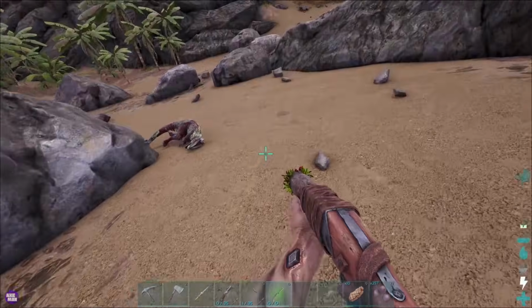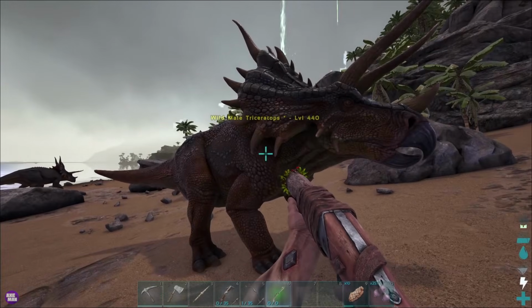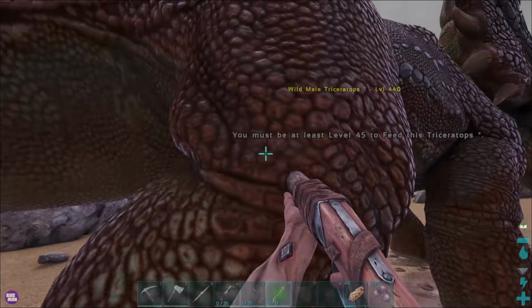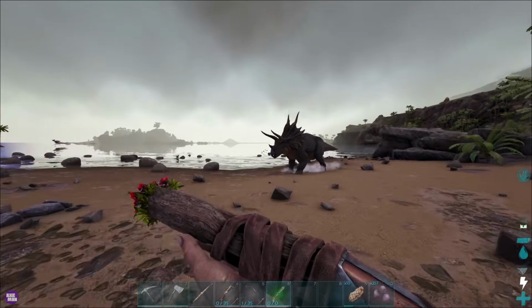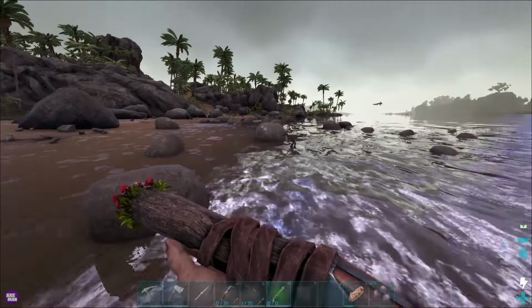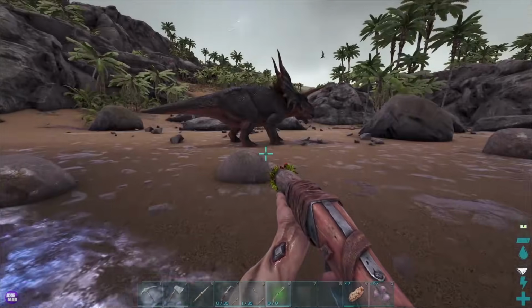So, what about a parasaur? Maybe. What level are you? You're 1,000. So that's a 440, which means I need to be level 45. So I can't actually tame that one. If you're a low level, are you a baby overraptor? That's adorable. That's so cute.